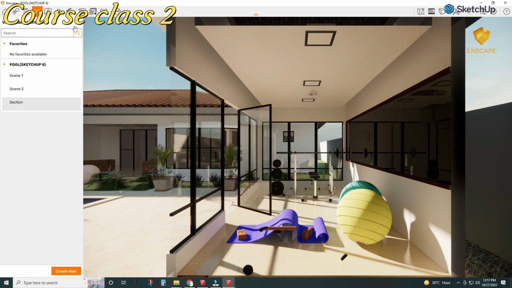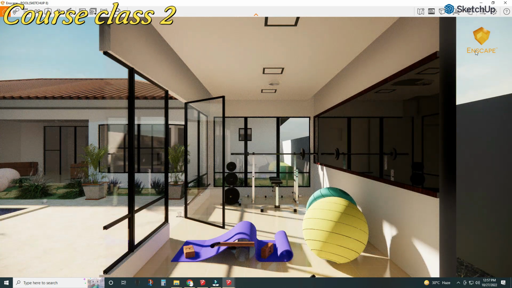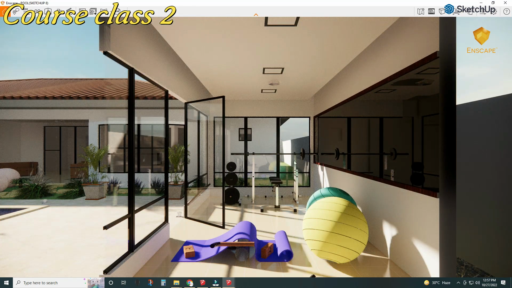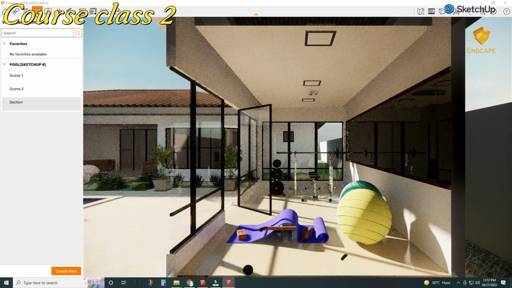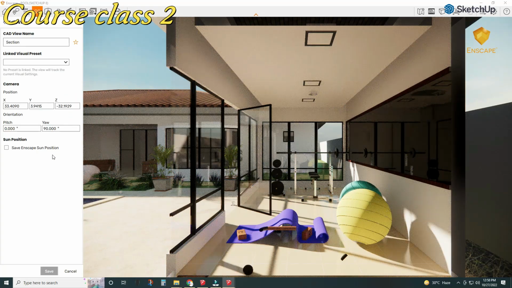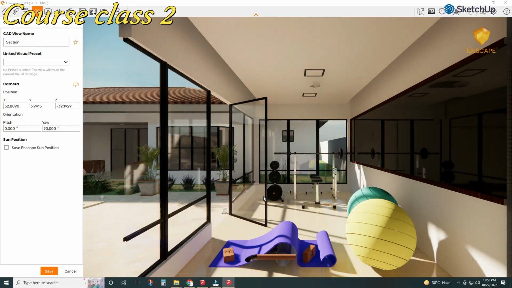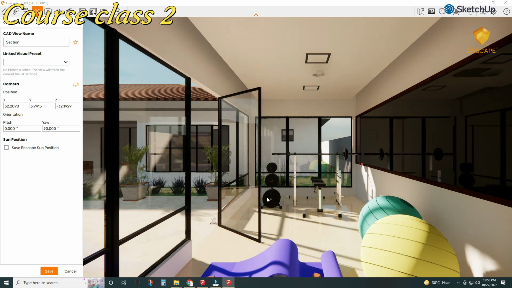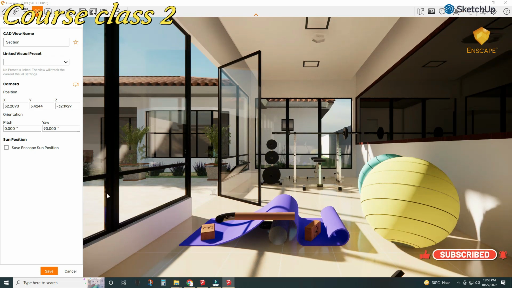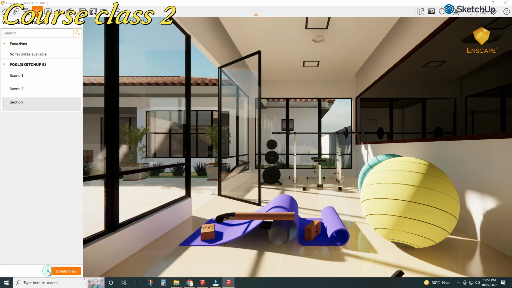Suppose the SketchUp made view. If you don't like this, maybe something visual, maybe you don't like that visual what you have saved in SketchUp, so you can adjust it here in the Enscape window and just make it like this and just save.